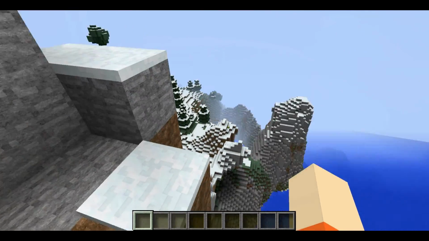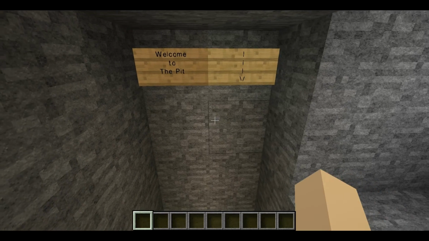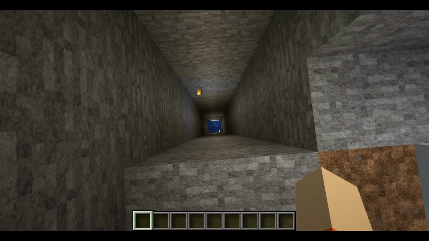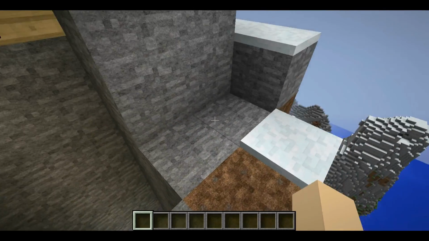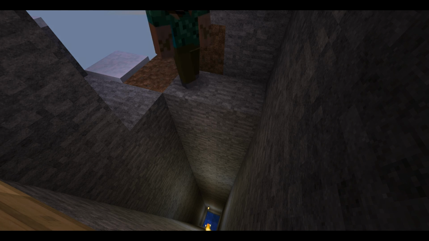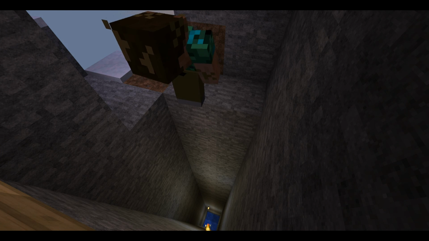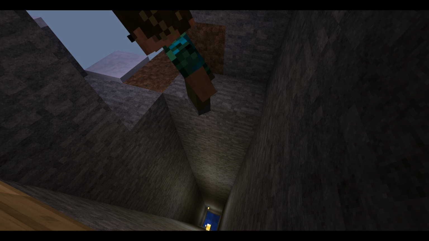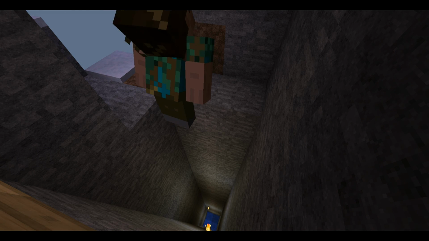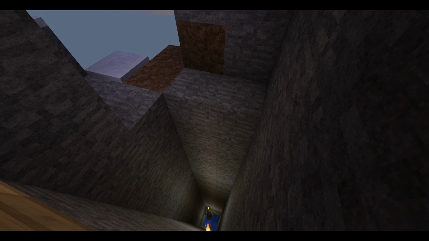Alright, this is a pretty simple trap here, just on top of a mountain. And these little signs say, "Welcome to the pit," and have an arrow pointing down. So, again, we have another unsuspecting thief who apparently is going to take the plunge into the water. Let's just go ahead and see what happens here. Doesn't look like anything suspicious. Got water down there to break your fall, so why not jump?